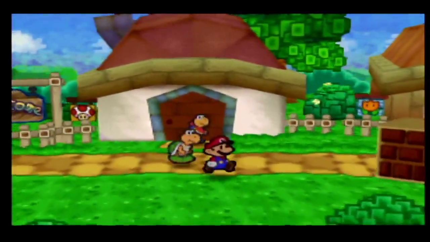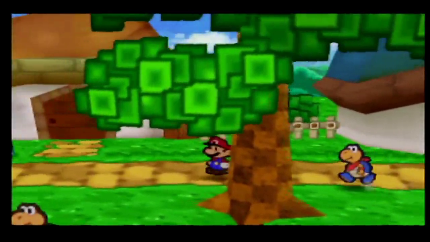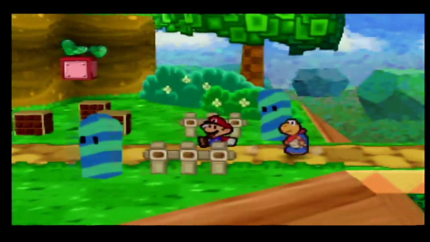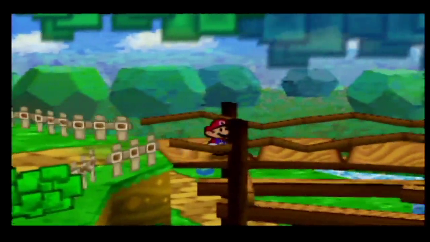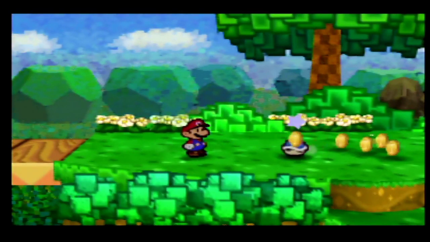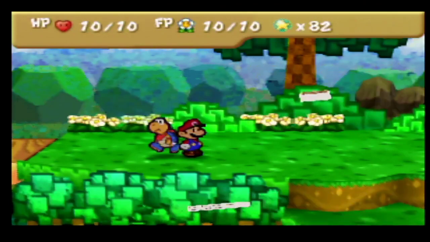Okay, so let us be off to the, let's save first. Let us be off to the Koopa Bros Fortress. Those coins aren't placed suspiciously at all. Might want Goombario for this one.